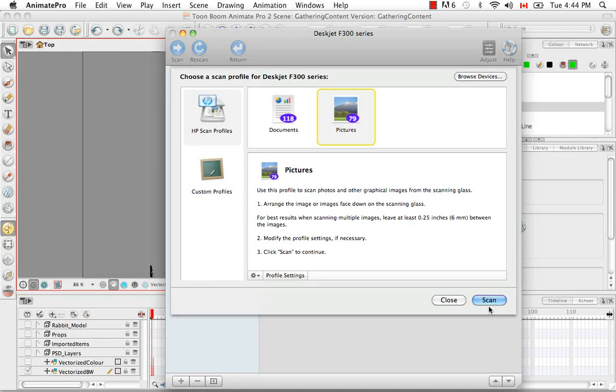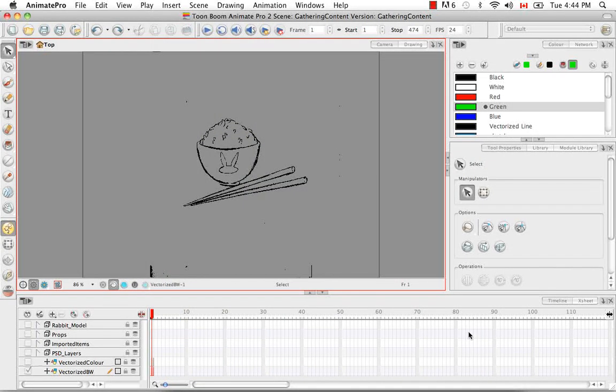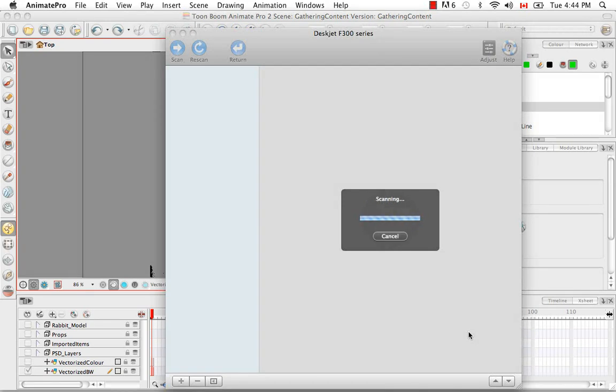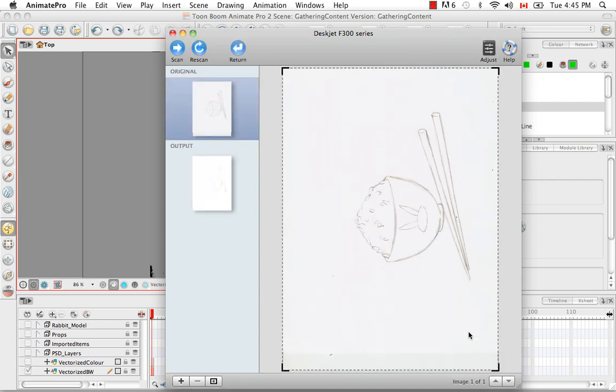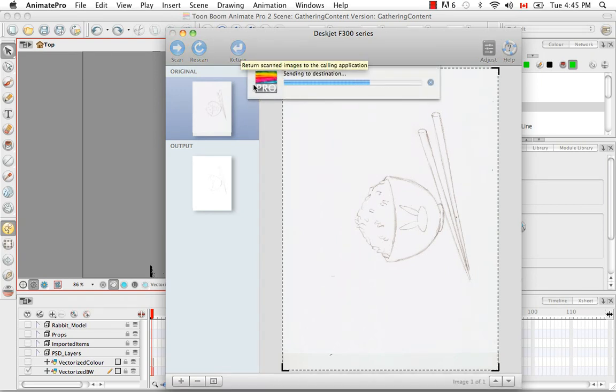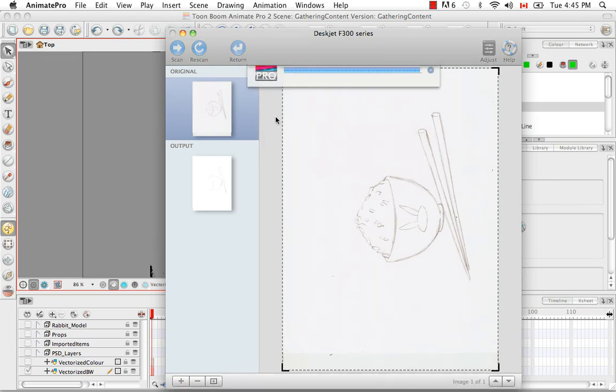So I'm going to choose picture again and scan. Now I'm going to send the scan to Animate Pro and close the window.